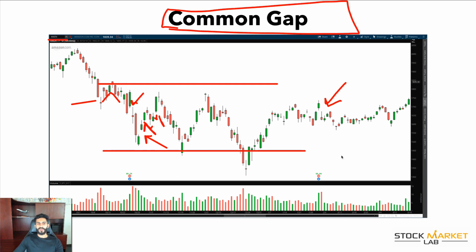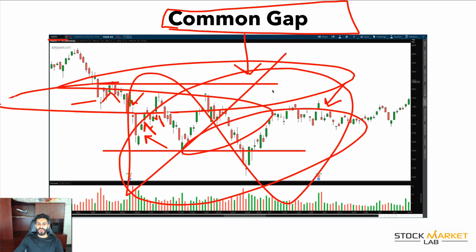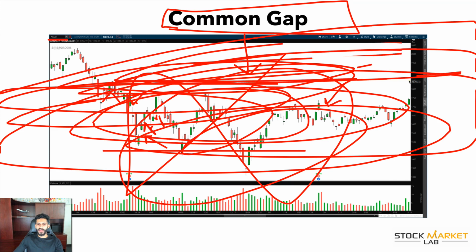A lot of people misunderstand that. They trade the common gap and they think it should have a play, but at times it doesn't, and it shouldn't. It's a common gap. It doesn't really have any plays. It doesn't really have any reasons on gapping up or down. When you see this, avoid trading common gaps. There's no play in common gaps.